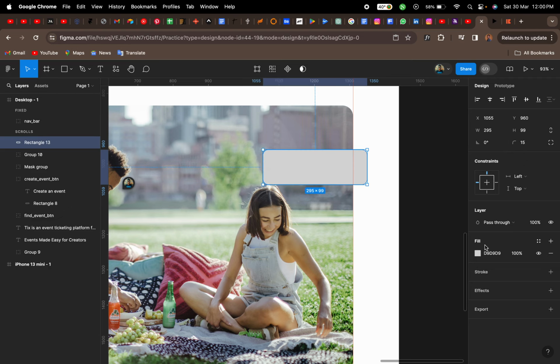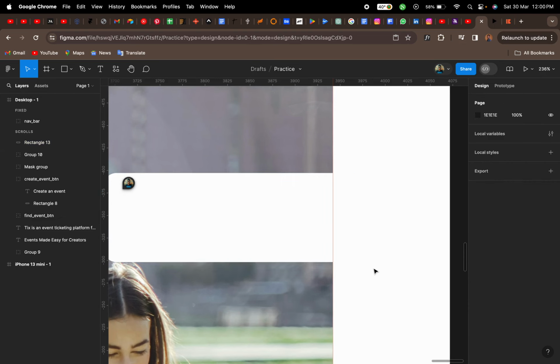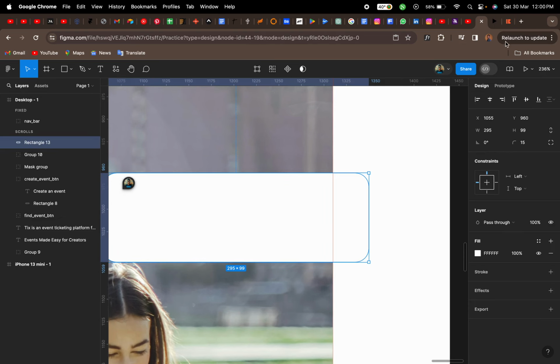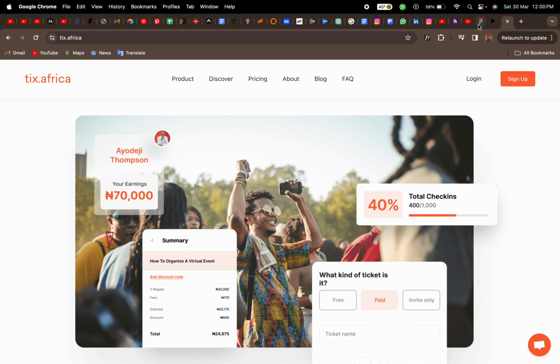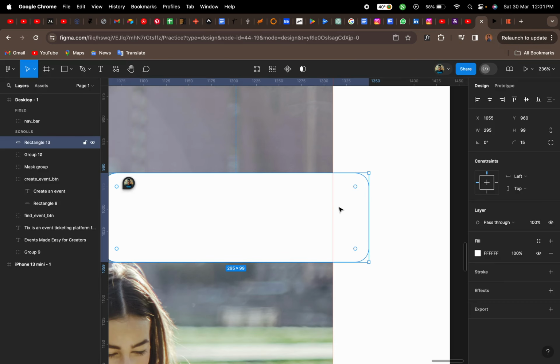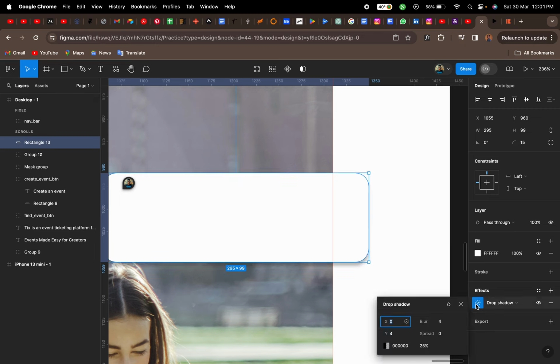right? Then notice it is blending with this outer background, right? So I think they use the drop shadow, right? Yes, a drop shadow was used. So you click on it and make sure you come to your properties panel here. You see effects. You click on it, then you notice it has shown you effects, right?